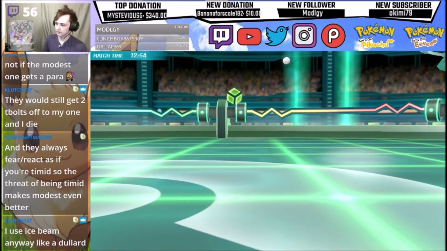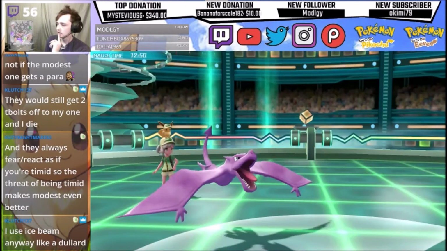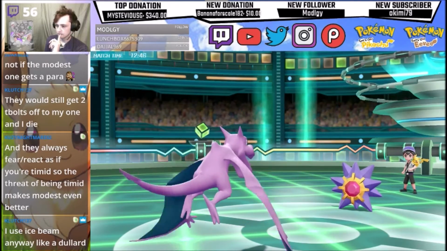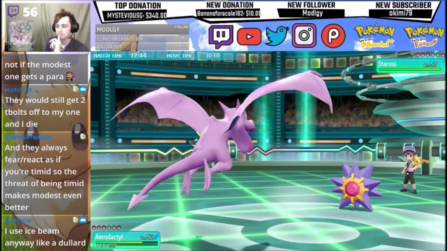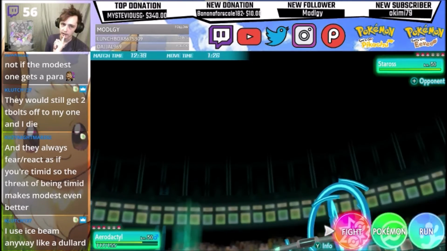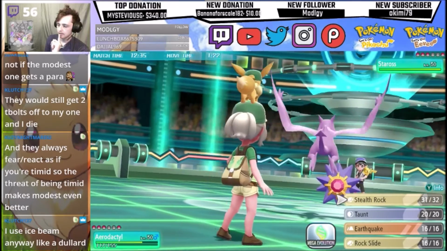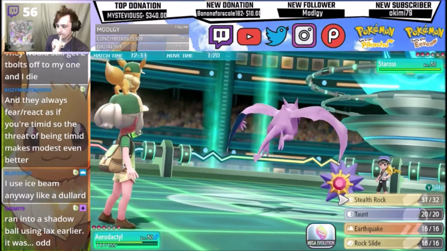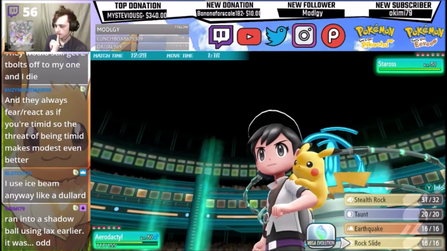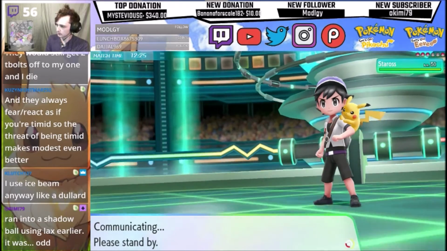Is this Zapdos? Starmie here. That's fine. I'm okay with this. Let me think about how I really want to do this. I think Starmie's one of the few Pokemon we can actually come back and grind him out against. I don't want to switch anymore. I'm just going to go for a Rock Slide flinch. Let's try it. If I get a Rock Slide flinch, that's absolutely massive, by the way.